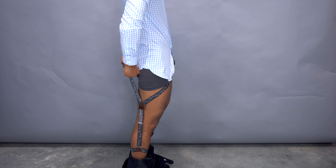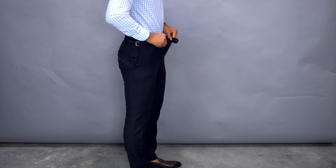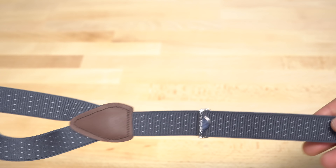The second style secret that you'll never know unless you're an actual connoisseur is shirt stays. When you want to dress sharp — a dress shirt nicely tucked in whether it's with chinos, jeans, or a full suit — one of the most annoying things is that shirt coming undone and getting that muffin top. The shirt no longer looks slim fit; it makes you look sloppy and even overweight because of all that extra fabric. The solution: shirt stays, or shirt garters.